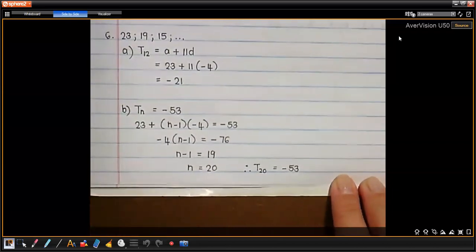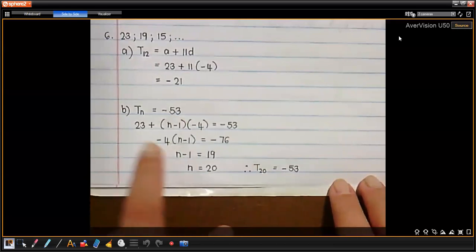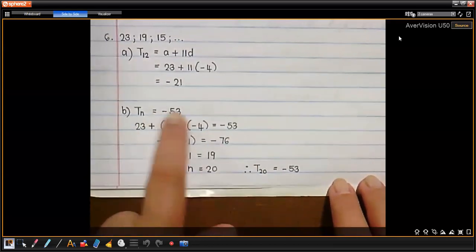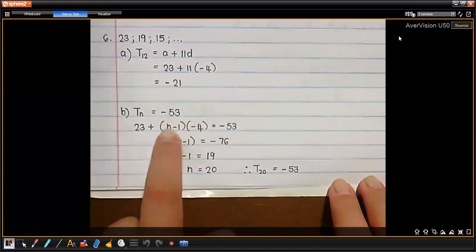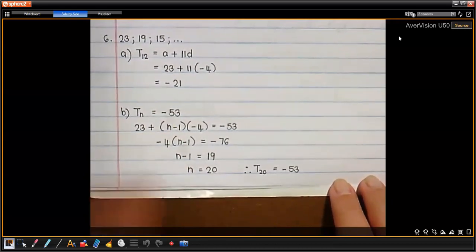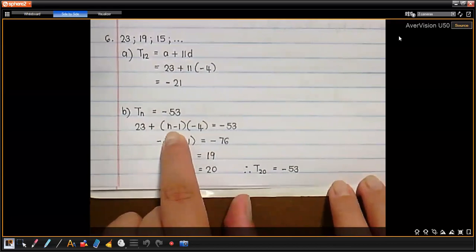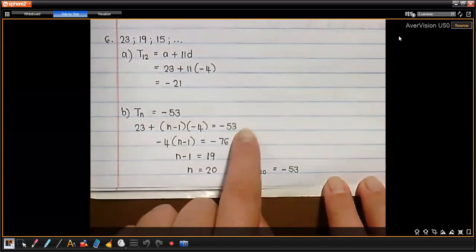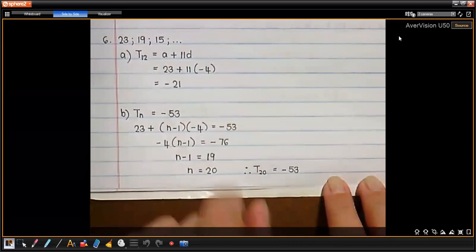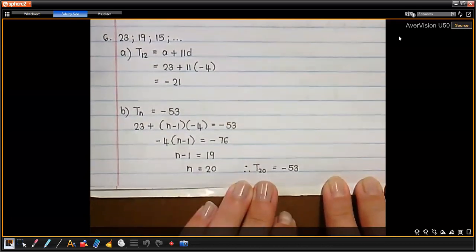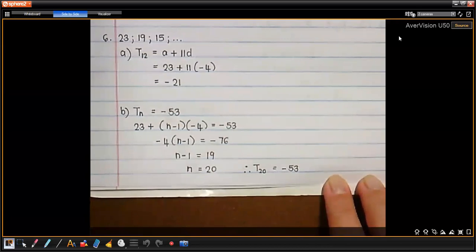And then 6B was just like what we had in 3C, the first question, where they now are giving you the value of a specific term and they're asking which term that is. So you make that into term n. And just like in the first question, again, I subbed in my A and my D value. I have my n minus 1 there. So now we must find n, right? If they're asking us which term. So we don't know what n is, that's what we need to calculate. And the term that they've given us is now equal to Tn, -52. Again, whichever method you use to solve for n is fine, as long as you get 20 in this case again.